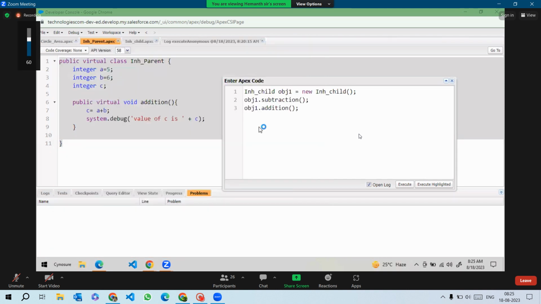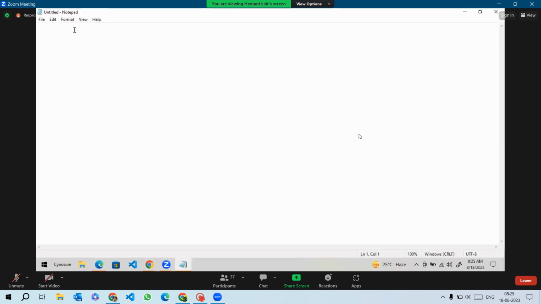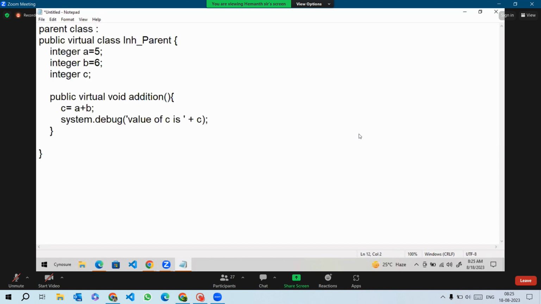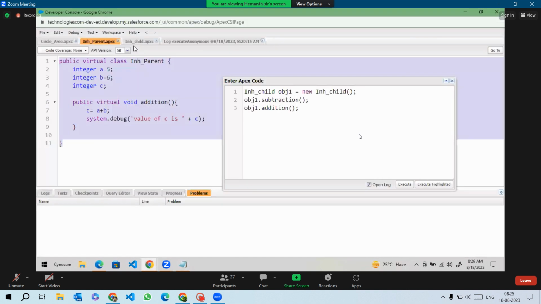I'll put everything in one place so that it will be easy. This is the parent class.